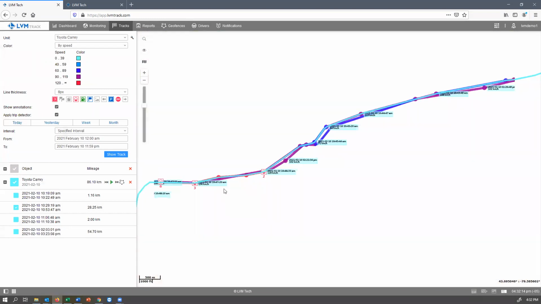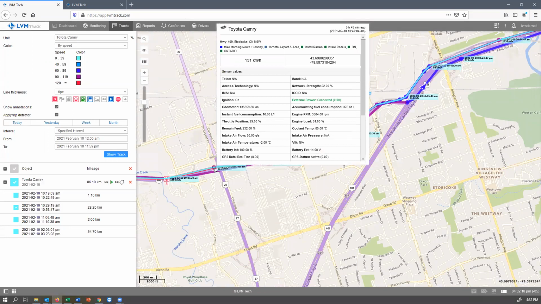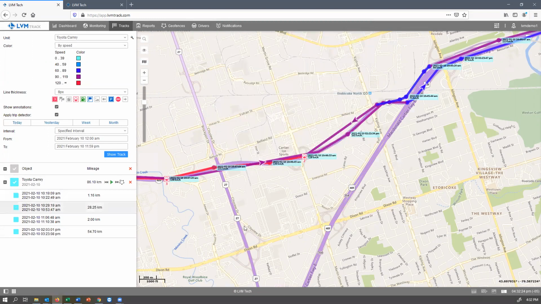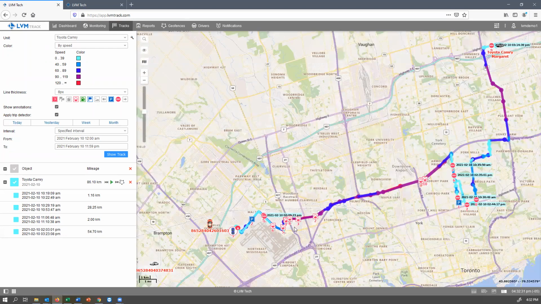And of course, when it's red, you can see here that she was traveling at 131 kilometers per hour. So that heat map is really nice for trips, for vehicles, to show you how fast vehicles were going without you even really needing to go click on data and look. Of course, we have those same flags there, which show you speeding events. So here's a 31 over for 31 seconds. So a lot of details at your fingertips without you even having to run a report. We haven't even run a report yet. This is just us looking at data and managing our fleet in real time.